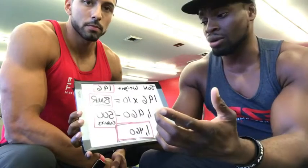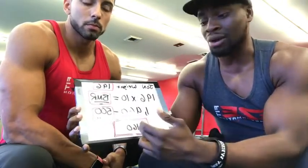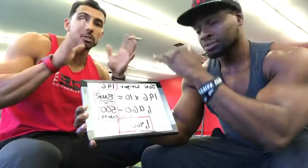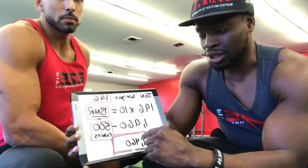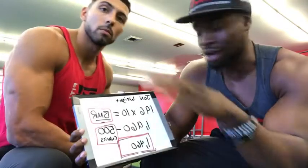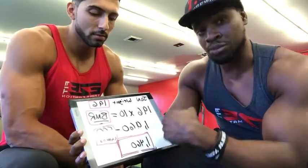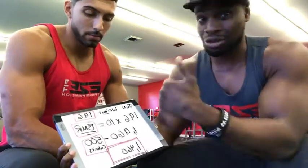500 calories every day is equivalent to a pound a week, right? So that's where he gets that from. If he eats that consistently, he's creating that 500 calorie deficit, and on average he's going to lose about a pound a week. The biggest mistake people make is they do like 1,000 calories. They create too much of a deficit, and that's counterproductive. You're not giving your body enough of what it needs. Metabolism is going to slow down, and you're groggy. And if you eat past what your body needs, you're going to create a caloric surplus and gain weight.